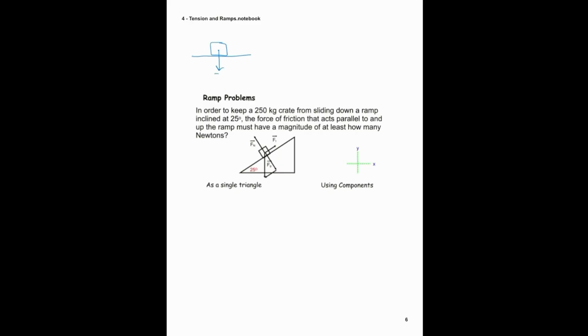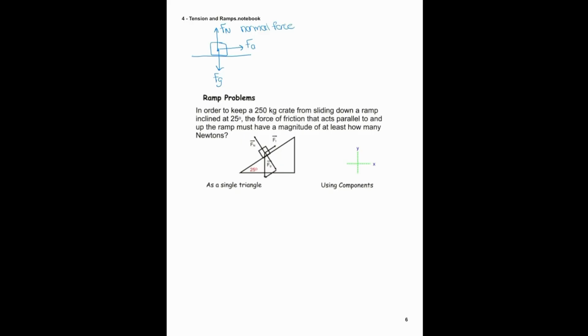We know that the force of gravity acts straight down. Well, every force, if something isn't moving or is moving at a constant speed, constant velocity, has an equal but opposite, or equilibrium, force that acts in the opposite direction with the same magnitude. For the force of gravity, when an object is sitting on a flat surface, we call that the normal force. This is the normal force. If I want to push something along with some force to make it move, so if I am applying a force in some direction, I have to overcome the force of friction.